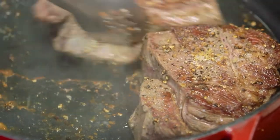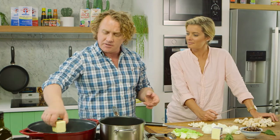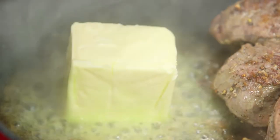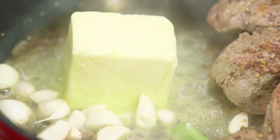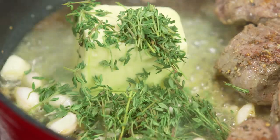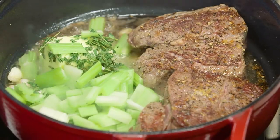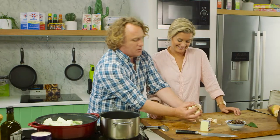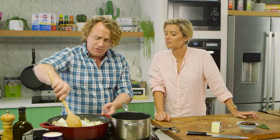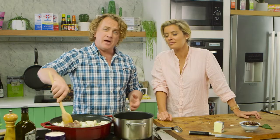We're going to come back over here — I'll just turn this over and you can see that's browning off beautifully. We're going to add some butter because butter is what makes everything taste delicious. As soon as the butter hits the pan, everything starts to soften up just a little bit. You could use olive oil, but nothing beats the flavour and texture of butter. In goes some thyme as well, the celery, the onions, and slide those mushrooms over here, Rosie — mushrooms go in there as well. We're just going to let all this sweat off for a couple of minutes and then we'll add the olives and the bay leaves.